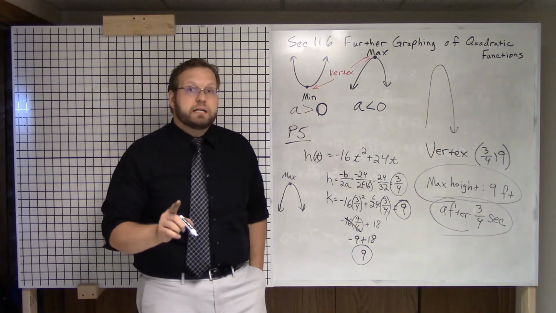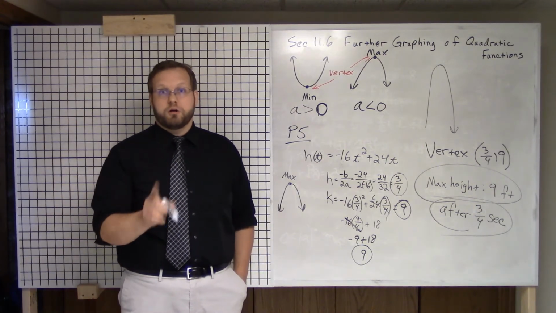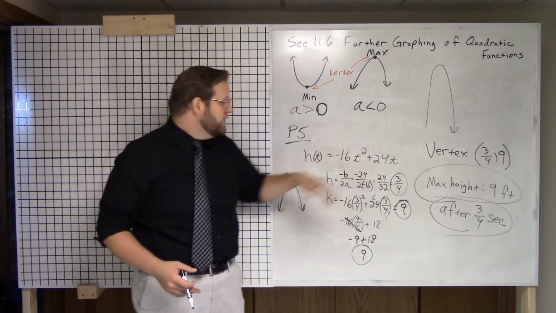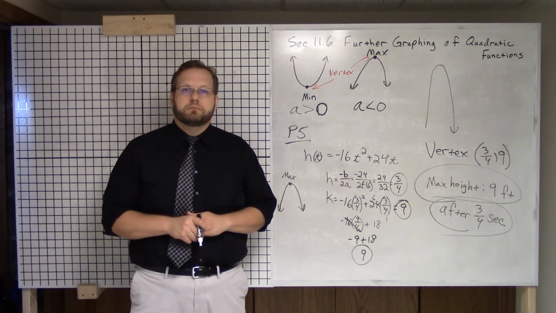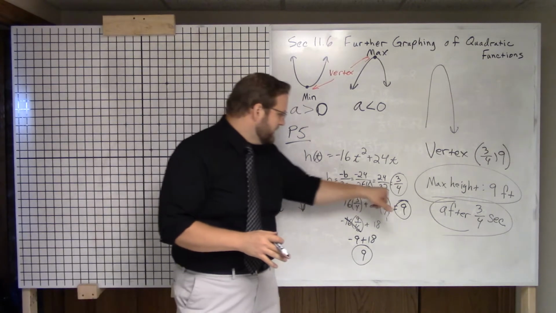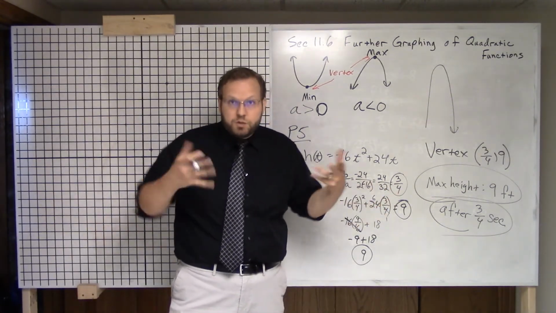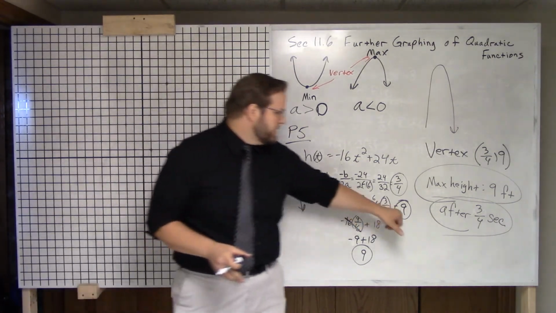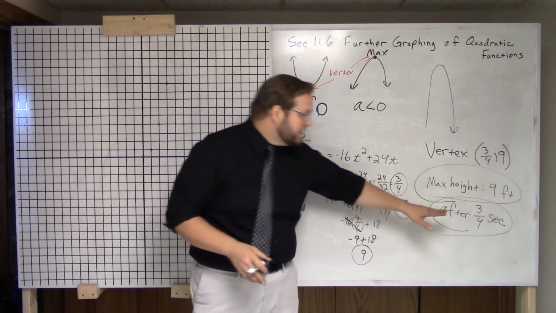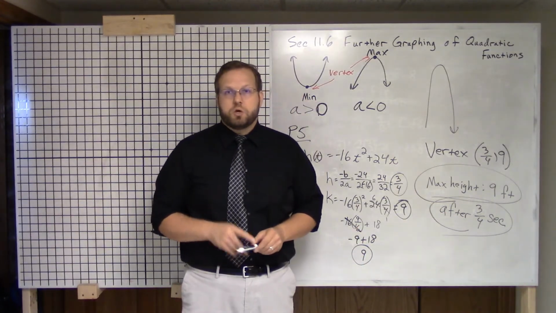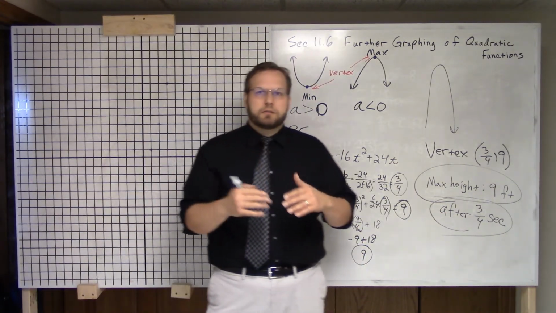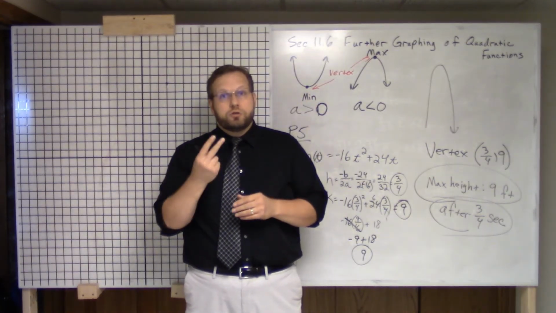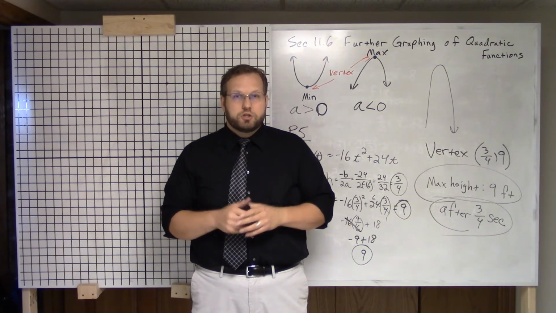Now be careful, because they may only ask for one part of that. They may say, you have a ball being thrown up in the air, here's your function, when does it reach its maximum height? If that's all they ask for, once you get this h, you're done. That's when it's happening. Or they may say, what's its maximum height? Then you get your 9, and then you're done there. You don't need to reference this if they don't ask for it. So when they say min or max, find the vertex. That's all you're doing. But you need to make sure that you are interpreting those two values within that vertex correctly. So be careful with that.